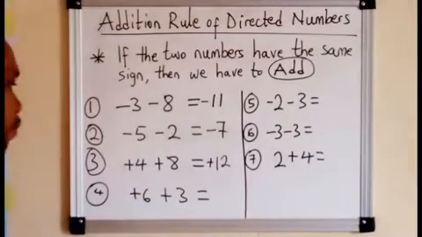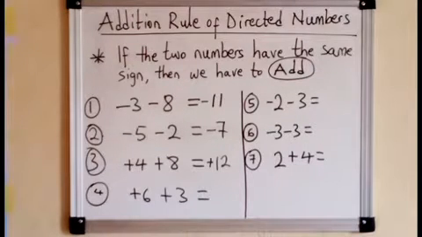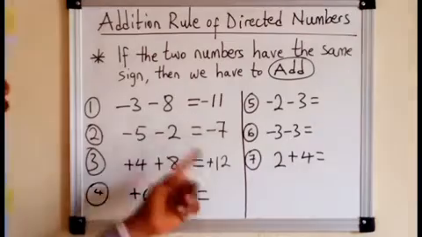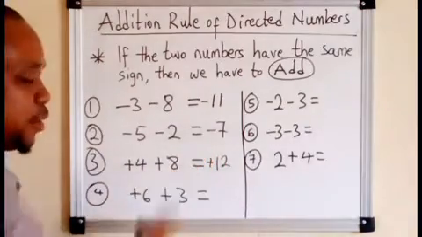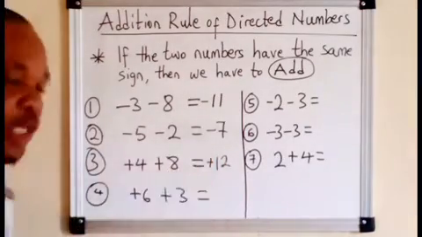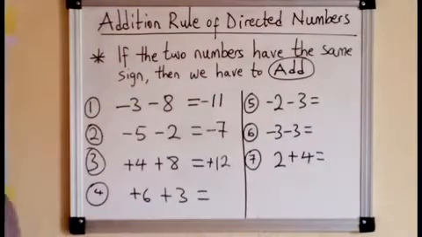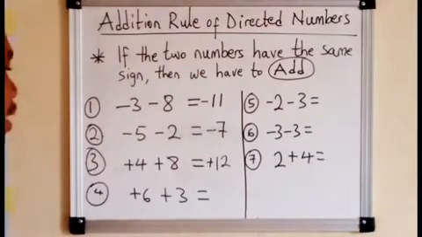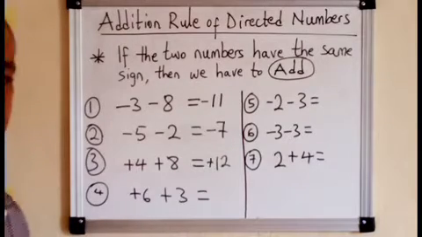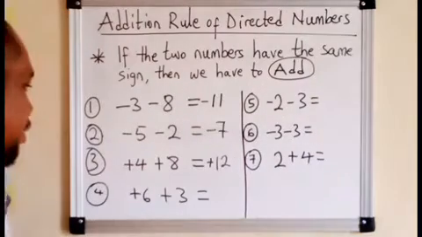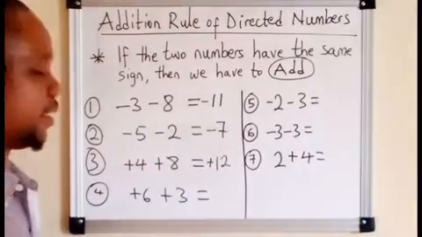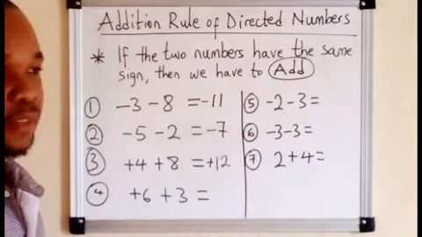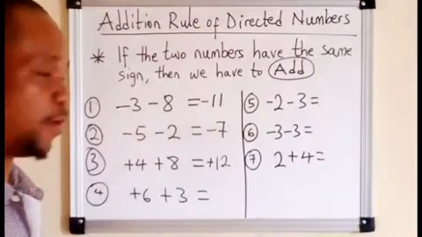Plus 12. Then, don't forget, we can write a positive number with plus or without plus. So if our answer is going to be plus 12, even if you write the answer without the plus sign, it is still correct. If we decide to write the 12 alone without any sign, we can accept it as plus 12. So meaning that a positive number can be written with a plus sign or without the plus sign. But in this example, I just decided to add the plus there so you can see it. But anytime you want to write a positive number, you can equally write it without any sign at all.